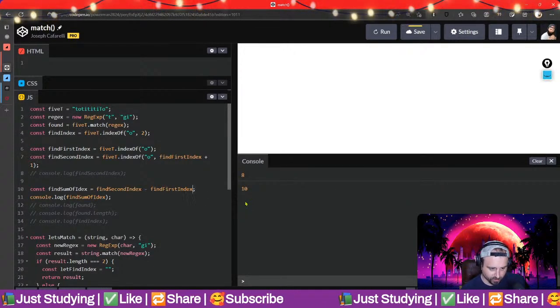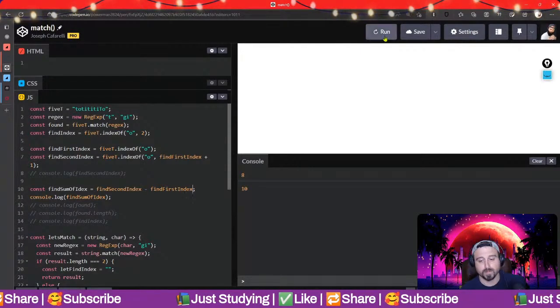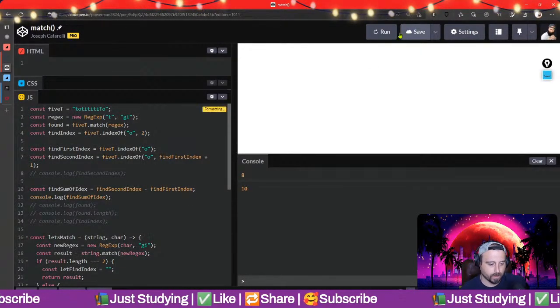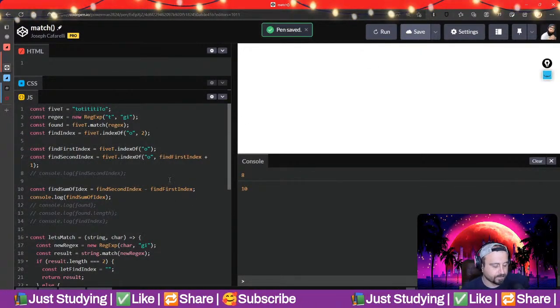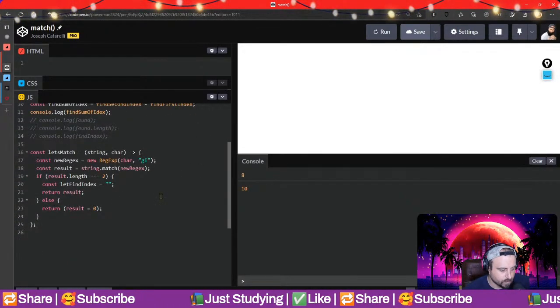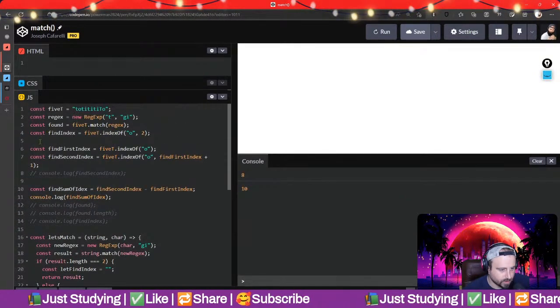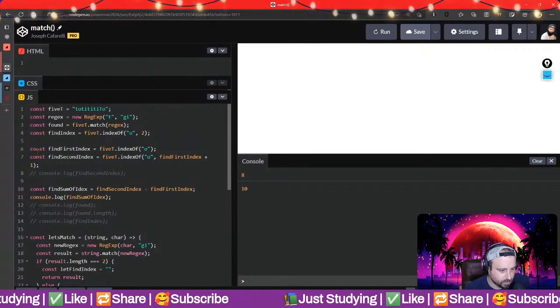Let me just remove that so when I go back and look at it later, I can say, okay, why did I put that 2 there? No, it's fine. I can just copy this right there.